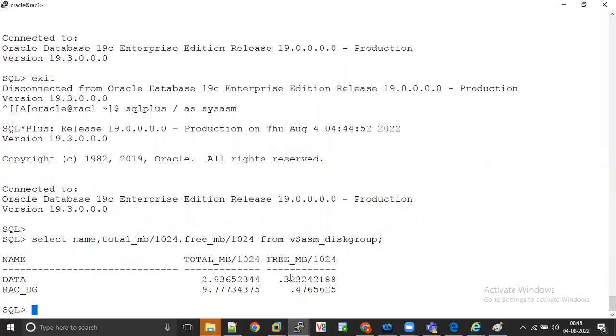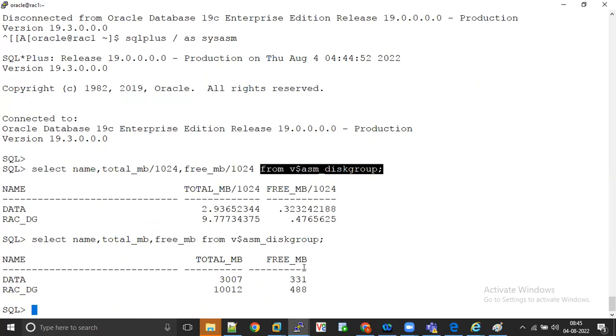Okay, the DATA disk group has very little space. Out of 2.9 GB, it is showing in GBs. Let me convert into MBs so we get a clearer idea. So 3007 MB is the total disk size, around 2700 is occupied, and the only free space left is 331 MB.